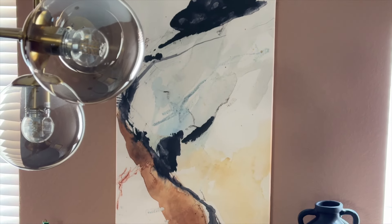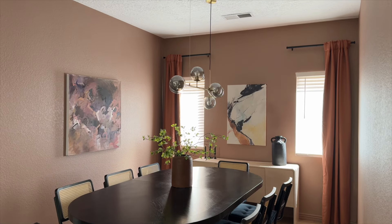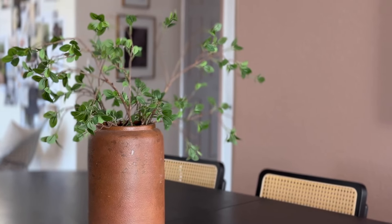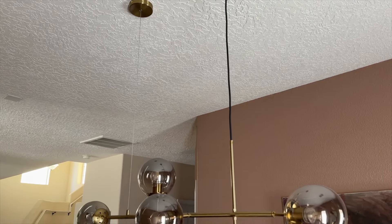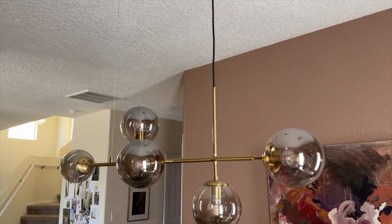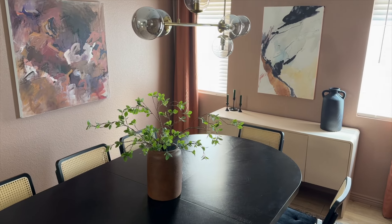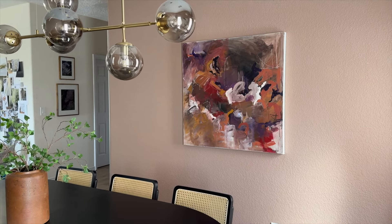I picked up another piece of abstract art for the space to fill it in a little bit more. We added curtains that are a little bit darker than the wall color to give a monochromatic look. I really love how the whole space came together. All of the other decor pieces we already owned, although I did get some greenery off Amazon for the centerpiece. One of my favorite elements is the light fixture — I'm a huge fan of mid-century modern vibes and this totally did it for me. I love that the glass globes are slightly darkened with a smoky gray feel, and the brass detailing looks so lovely and adds warmth to the space.